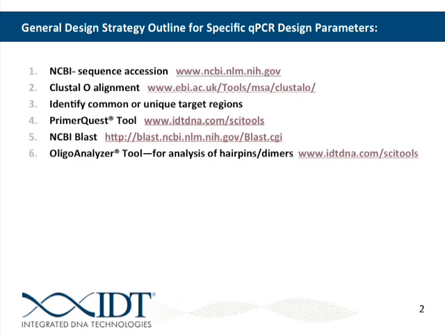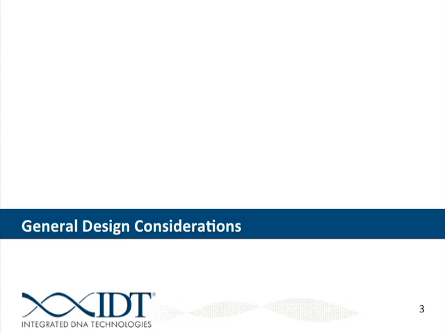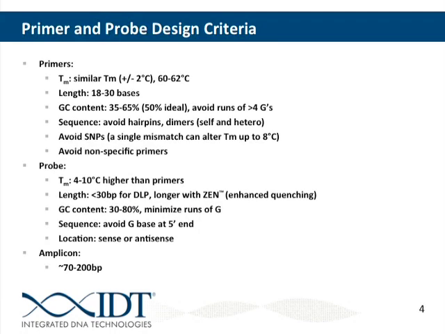So first I'm going to just review some of the general design considerations. And so we've seen this before today, and just some general considerations for designing primers and probes. PrimerQuest will do this for you, but every once in a while you'll come across a design where you need to target it so specifically to a certain region that you find yourself having to design your primers and probes by hand, perhaps. So that's when it's important to keep these considerations in mind when you're trying to design a particular assay around certain specifications.